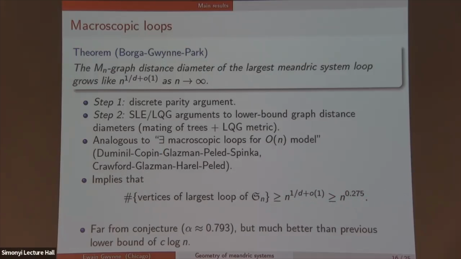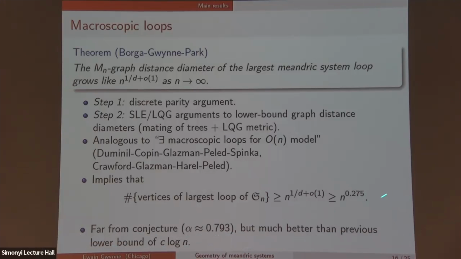Okay, so this is still far from the conjectural value for the largest loop size, which was 0.793. But nevertheless, it's a lot better than the previous rigorous lower bound for the size of the largest loop, which was just logarithmic in n.